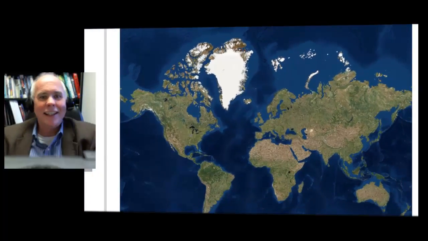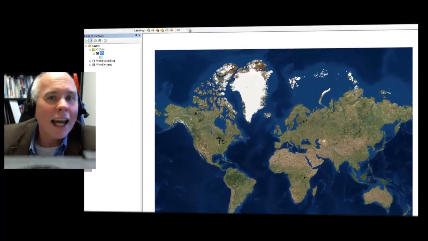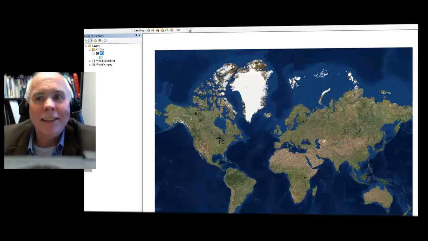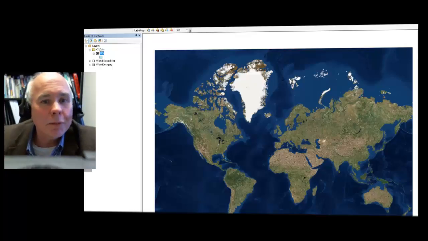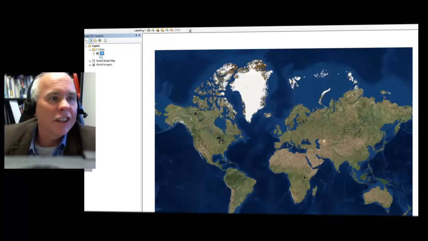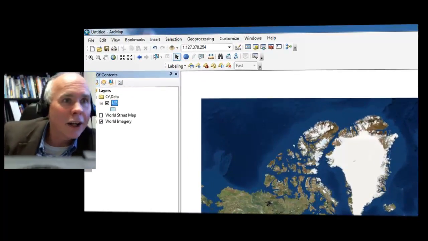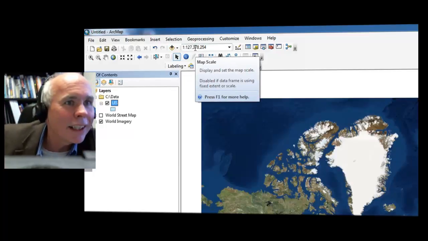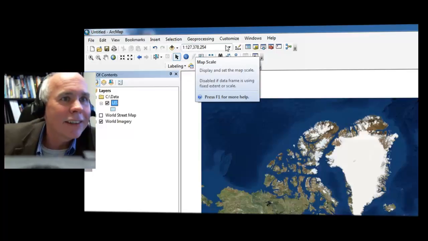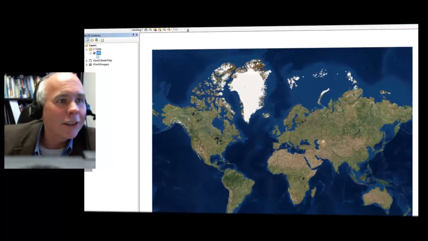And you can't see it because it's relatively small. Those coordinates that I gave it basically had a known location on the Earth's surface, but is small relative to this map of the world. This is a very small scale map, meaning that it's 1 in 127,378,254. This is what's referred to as a small scale map.